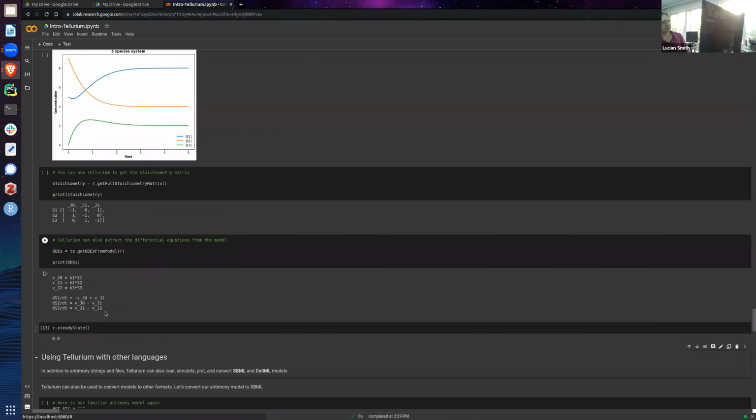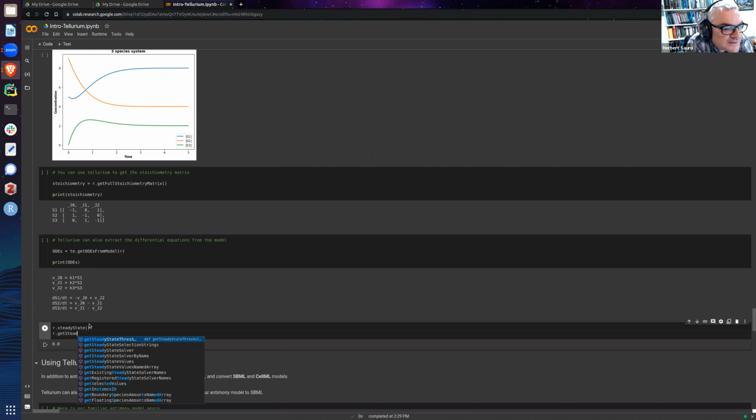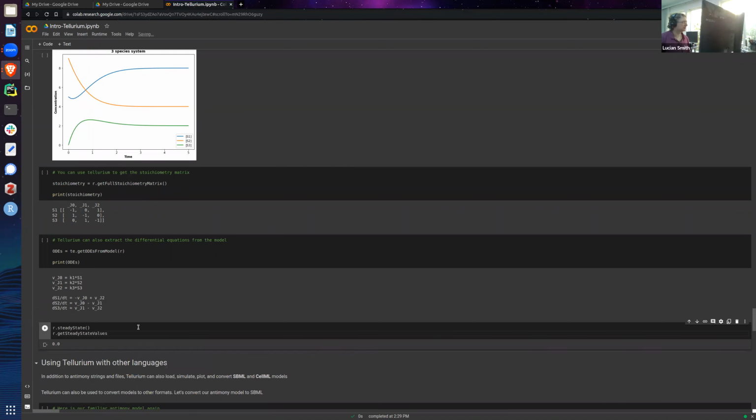It's like simulate, because it actually changes the model state as well. So what this is showing is the change in the model when it's settled out. Zero basically means it's not changing. So it's reached a steady state. I believe you can also do, is it get steady state concentrations? Oh, wait, here we go. Okay, I don't remember that command, unfortunately. I forgot to include this, but I think there's a link. No, it's get steady. Just type get and let the thing complete for you. Get steady state. Eight values. Okay, there are the values.